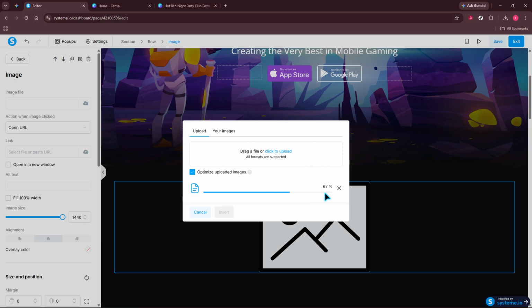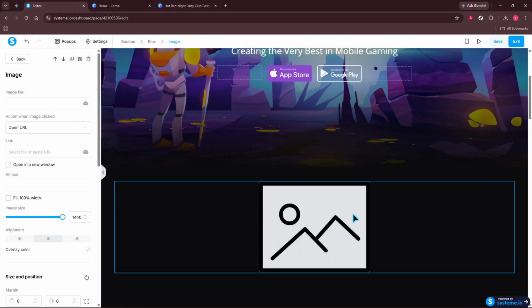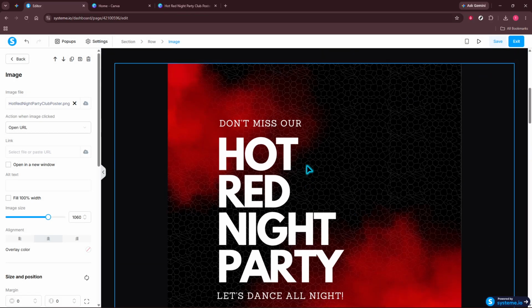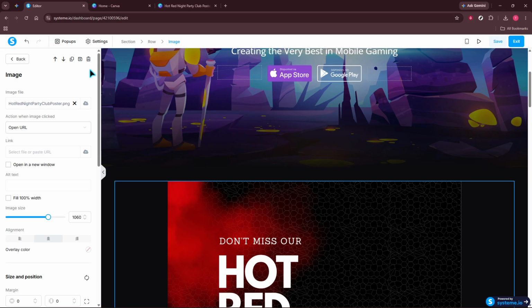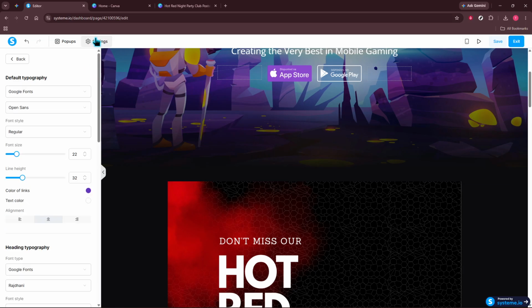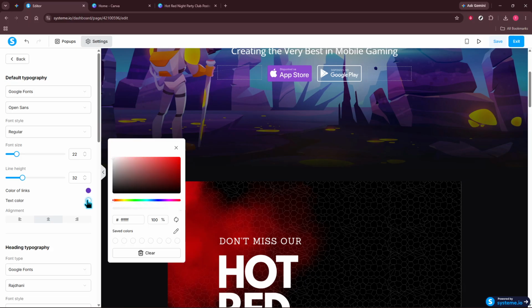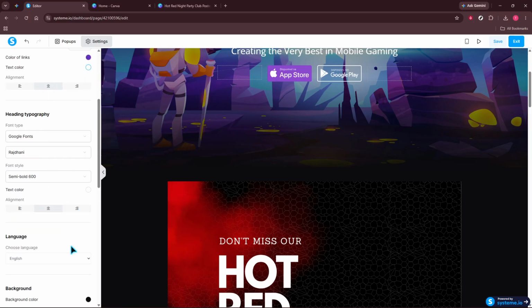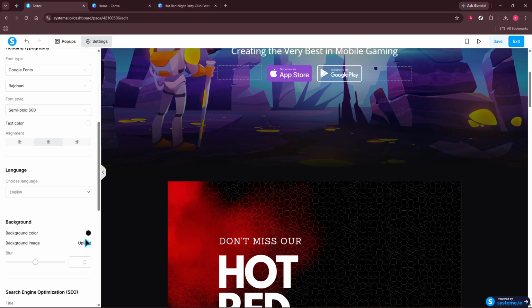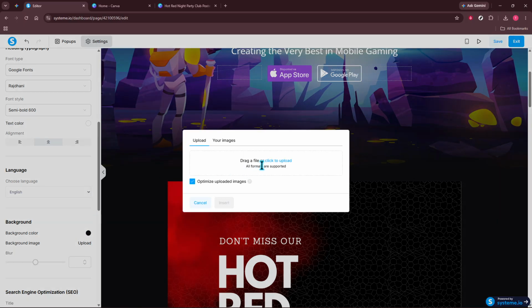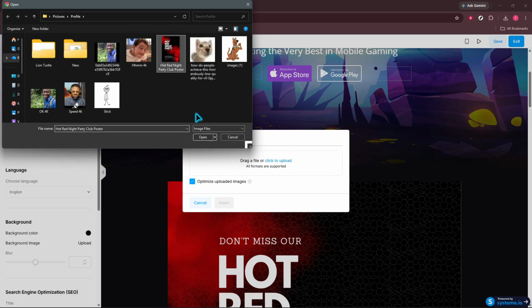If you want to use the Canva design as a background instead of a normal image, there's another option. Click the settings icon for the section where you want that design to appear. In the left panel, scroll down until you find Background Image. Then click the Upload icon and upload the same Canva file, just like you did with the image element. After that, set the display option to scale without cropping or full center. These settings usually help the design display more cleanly, depending on its size and proportions. Finally, click Save again to apply the background update.